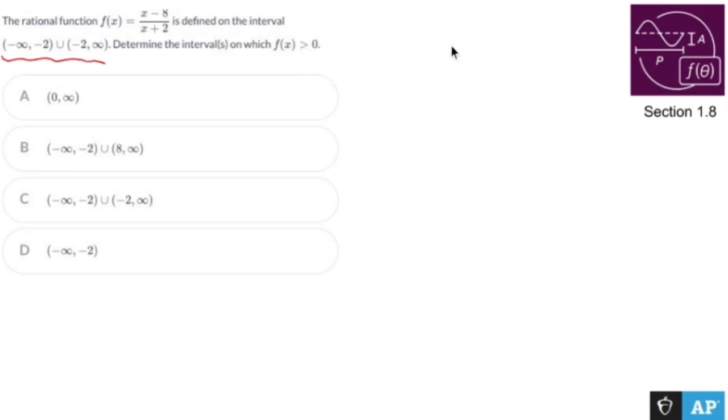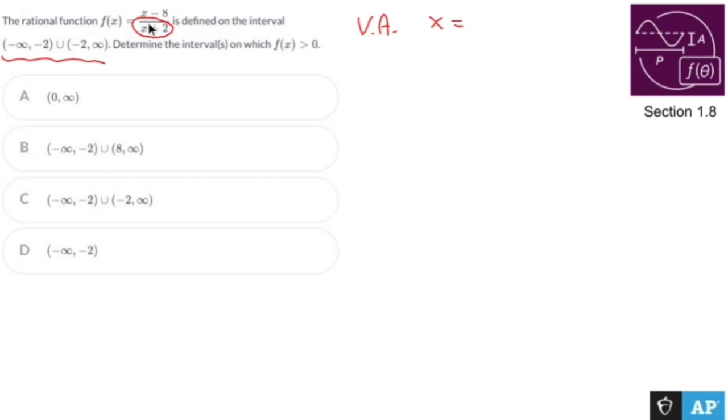Oh, I like these. First off, this is what we need to do. We are going to draw a rough sketch of this because this guy is friendly enough. Magic happens in one specific area and then another specific area. Area number 1, magic happens at the vertical asymptotes. Vertical asymptotes exist at the vertical line that makes the denominator undefined.